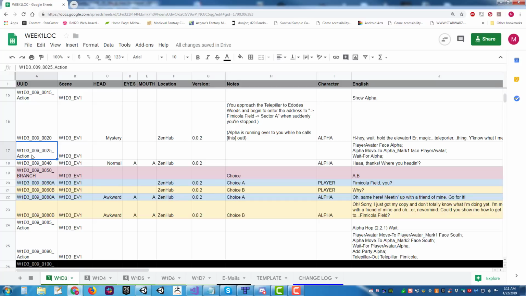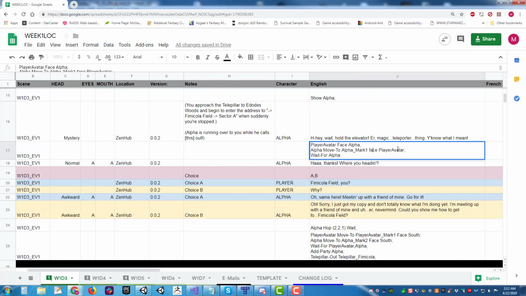Basically, we've got the suffix action here, and that denotes a line that, instead of being read as a dialogue node, is read as an action task inside of Node Canvas. And what Chris is able to do is put commands separated by a semicolon at the end that look a lot like programming language kind of stuff. Things like player avatar face alpha, move to this position, that kind of thing. All of these are now text commands inside of the cutscene.